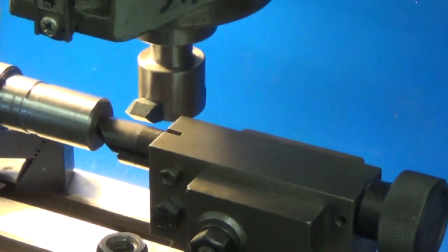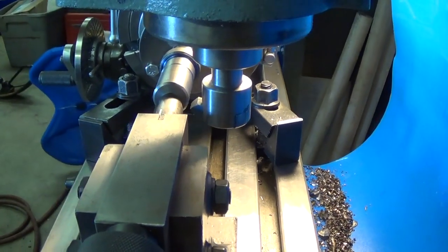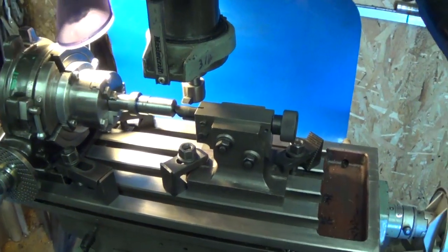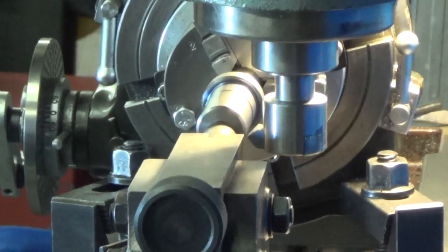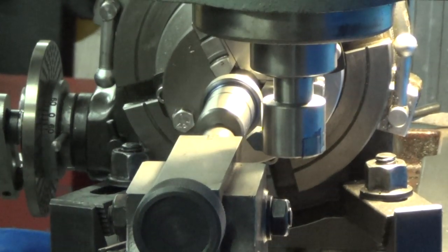We've already established our zero at the back. See if I can get that, sort of. So then we'll run our cutter in our 40 thou depth and make our 22 splines. Okay, let's do it. Let's get some cutting on.